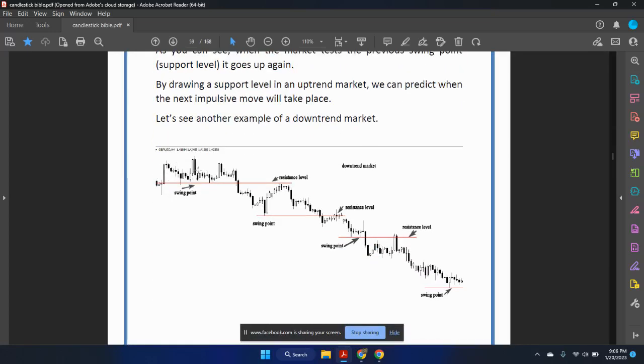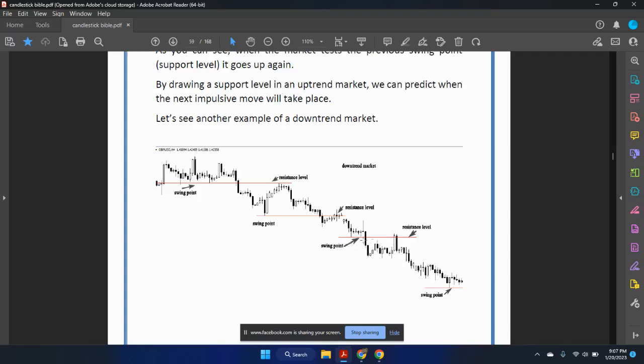So price was consolidating. She really wasn't doing much. Then she breaks, we're selling, and she comes back to that retracement to retest. She doesn't break the previous swing point. She's now a resistance level. Resistance when you're going in a downtrend, support when you're going in an uptrend. Okay, it breaks through the previous swing point, here's that retracement, and it acts as resistance.